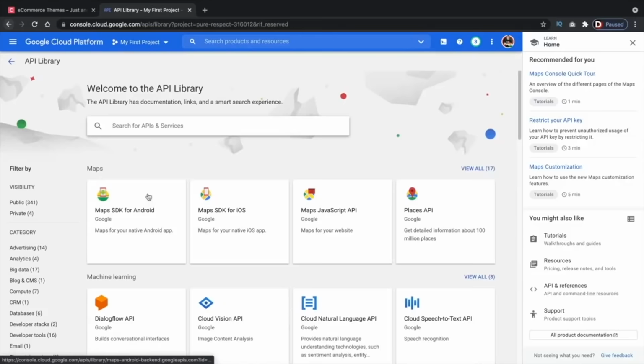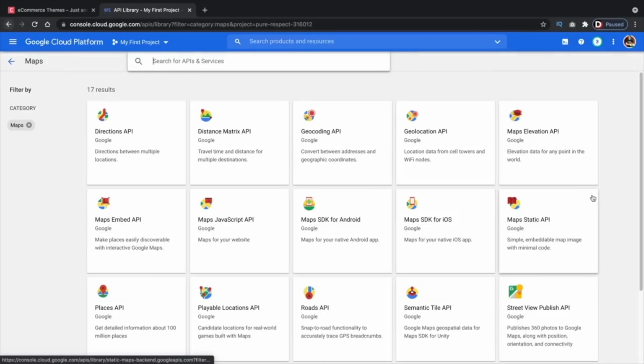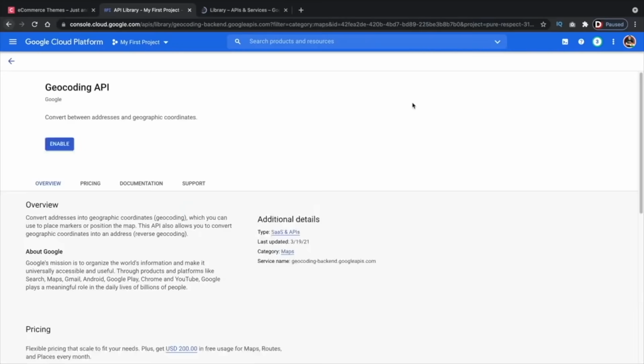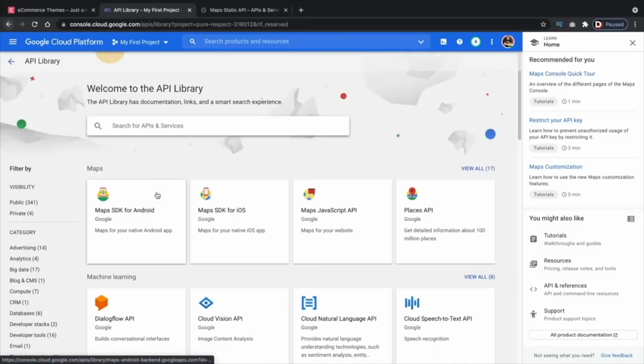Now right here for maps, I'm gonna click on view all. There are some that we need to actually find right here. So we're gonna select the geocoding API. So let's see, there it is, this one right here. And I will enable this. All right, cool, so we got 3 so far. Let's go ahead and go to overview. Pick APIs. And now we're gonna select the Maps JavaScript API. So I'll click on that.